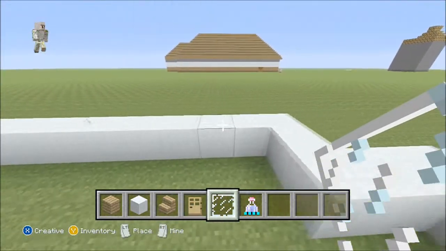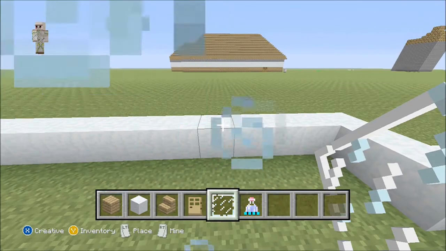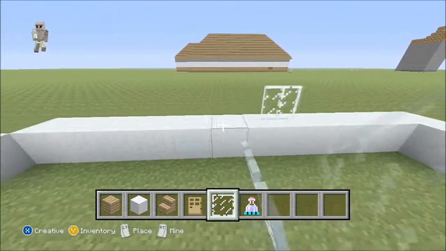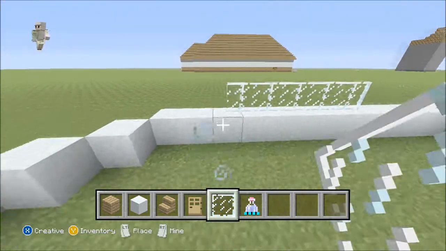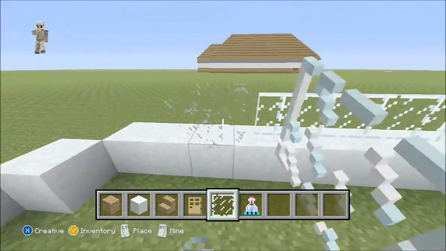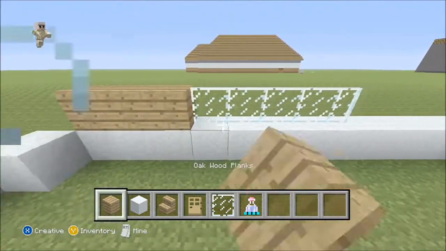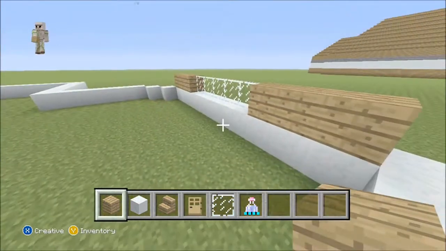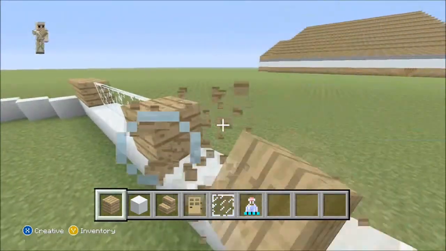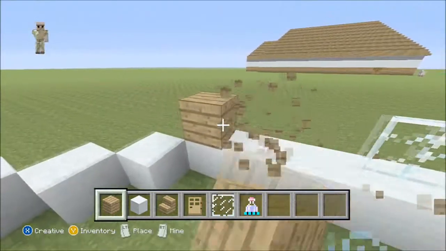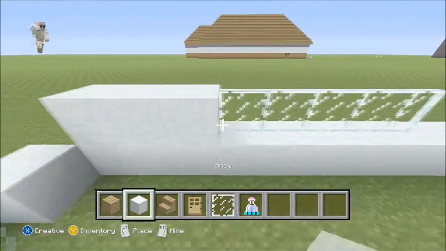So, now, let's redo that. Let's come roughly to the middle, come 1, 2, 3, 4 in, and then place 1, 2, 3, 4, 5, 6. Now, place 5 blocks, and then just make sure you have 3 blocks on each side. That's 4, but it doesn't really matter, to be honest. And now I'm just going to come up 1.